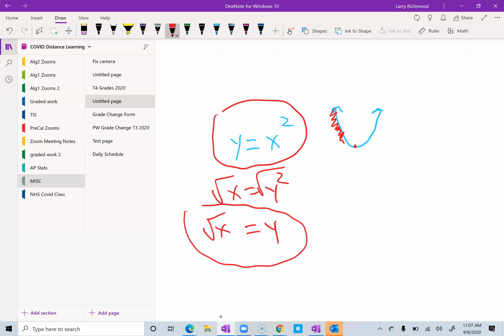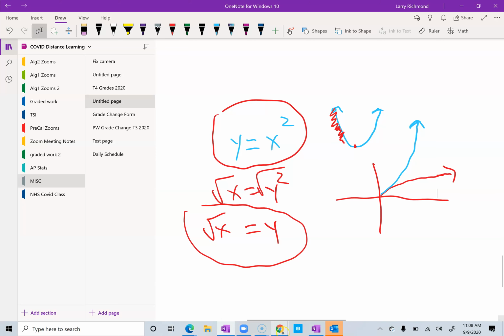But when we consider this function, we're only considering part of it. The square root function looks like this. It is the inverse of this blue part of the parabola. That's half the parabola. That's the square root function there in red. So we have to consider, when we're looking at these inverse functions, only part of the original function.